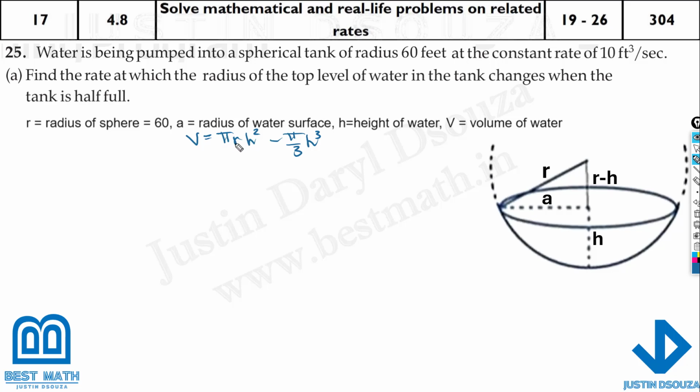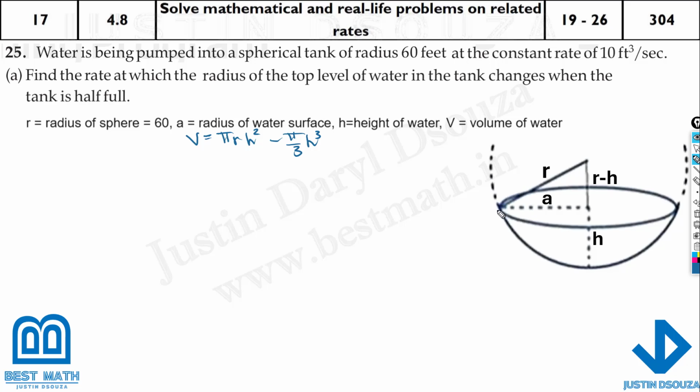Now, what is given over here? This is the volume, which is pretty simple. R is basically the radius of the sphere. The radius of the sphere, not the volume or anything, not the circle formed by the volume, it's of the sphere. H is the height of the water level. Wherever, how much ever the water is increased, that's the height. Now here, A, which I've considered here, is the radius of the water surface.